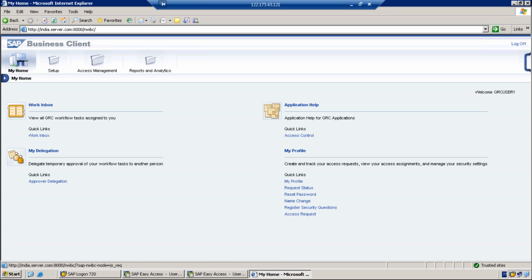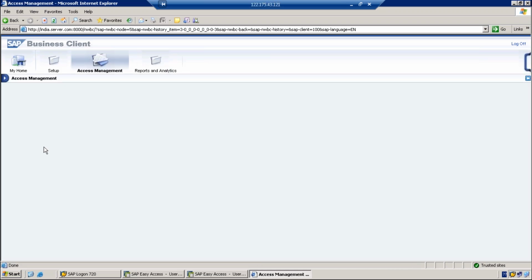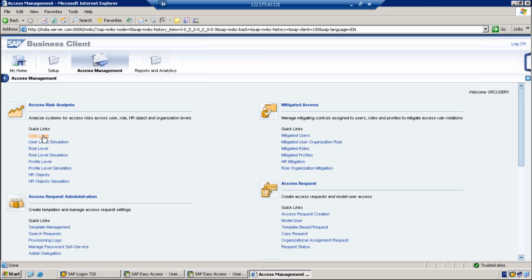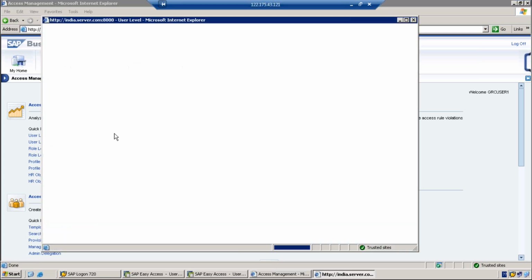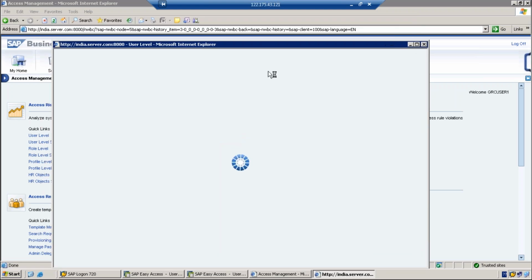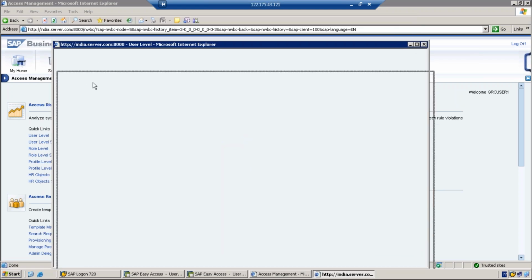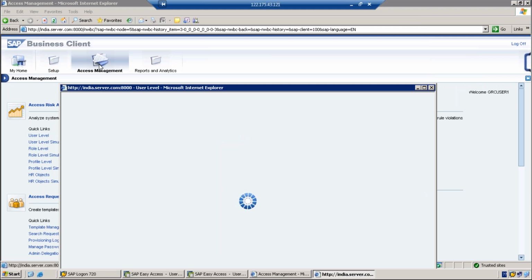Access management. User level. So this is the path for risk analysis. In NWBC, after coming to NWBC, go to access management.